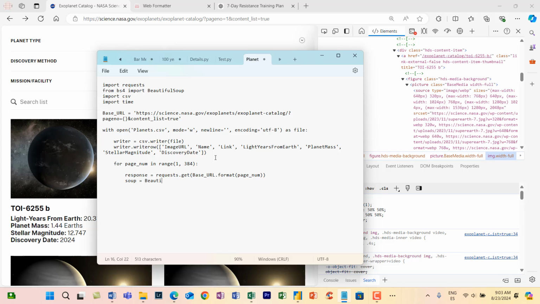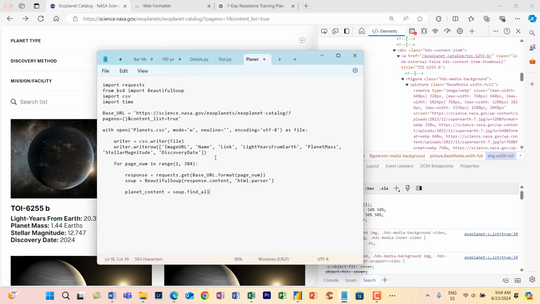Then we can define the page element search, so soup equals BeautifulSoup. So here we do response.content, and we parse it with html.parser in HTML format. Then we can define the next variable called planet_content.